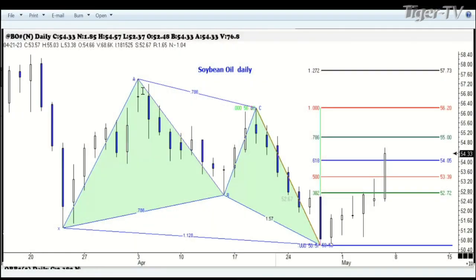Let's move on here and talk a little bit about something that's fun here — the soybean oil. This is the same pattern that we were looking at. These patterns are the same folks. All you have to do is identify them. Look at the ABCD leg — you've got nine days down in the AB leg, eight days down in the CD leg. The AB leg is equal to the CD leg. You go down to this level right here and take out all the stops. And there's your profit objective. We got up to here last night and now it's starting to back off a little.